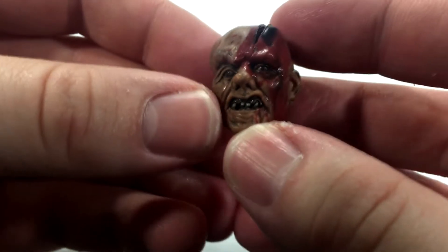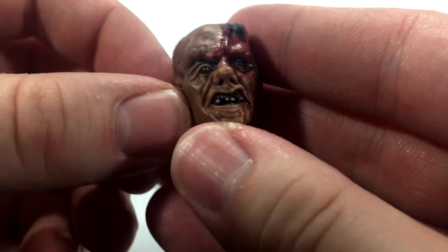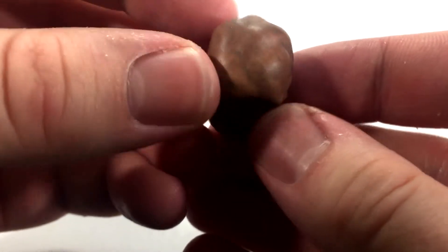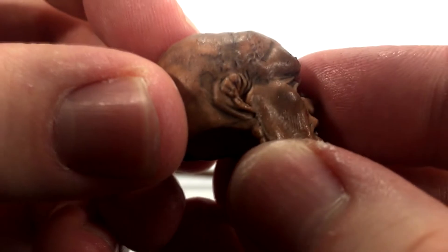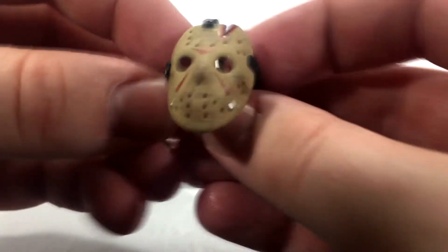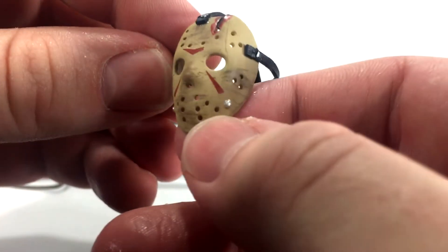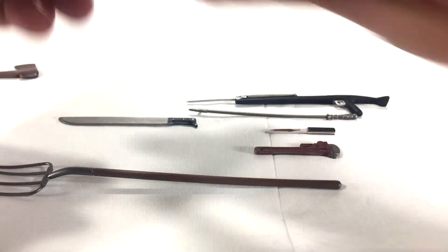First, the battle-damaged head — this is where you can fit the axe into the mask. It looks absolutely gruesome, with really awesome blood paint apps. There's a more black paint on the wound which is a nice touch. The sculpt is ugly in the best way possible — great blending of brown and darker black tones. The mask itself looks really good with tons of nice scratches and little bits of silver paint. The axe fits right in there nice and snug, which is a cool posing option.